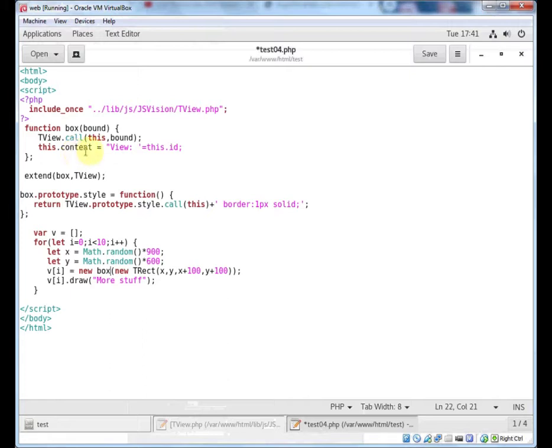It's also gonna display in the content the word view plus the ID. And then in addition to that, I'm gonna draw the word more stuff to it. So let's see what this does. So it should create a whole bunch of regions on the screen with boxes and the word view plus the ID plus the word more stuff. Let's see.